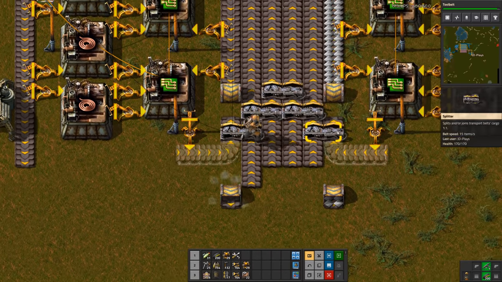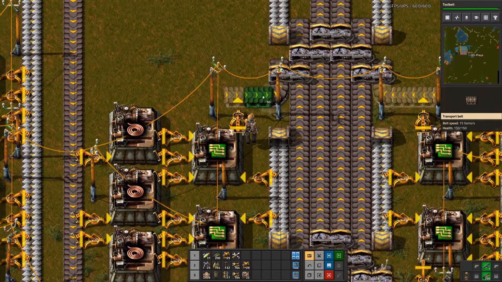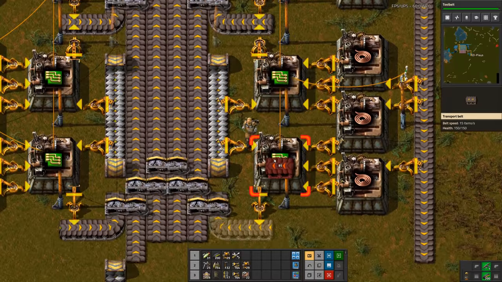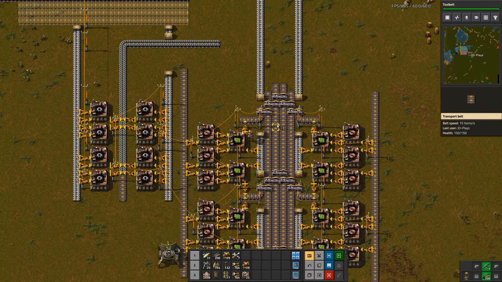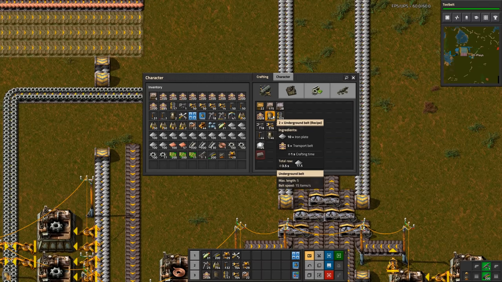Okay, that goes to there. We need you. We need you. That's one belt too many. Okay, that's done, that's done, that's done. We need to get... Okay, so you come along to there. We're going to run out of undergrounds.